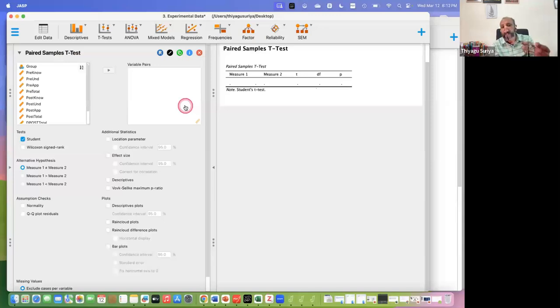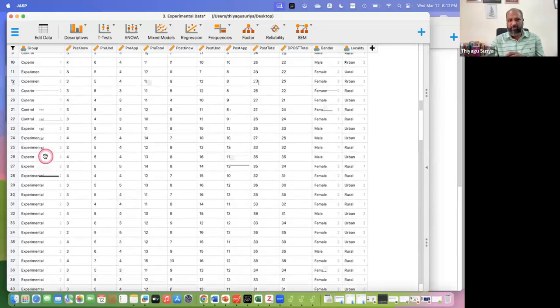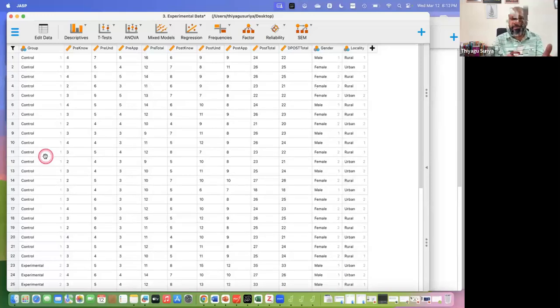What will be the hypothesis for paired? There is no significant difference between the pre-test knowledge and post-test knowledge in the control group. You got it? In the control group. Totally, how many samples am I having? How to find the total sample? Click here. 44, for example. Normally 30 is better, but for the demo purpose, I'm using this.